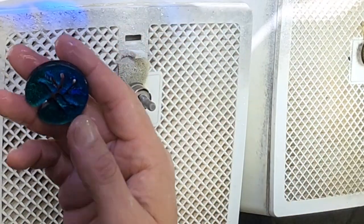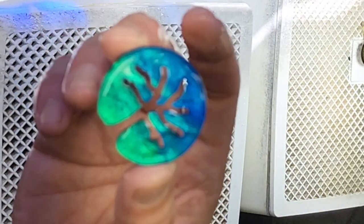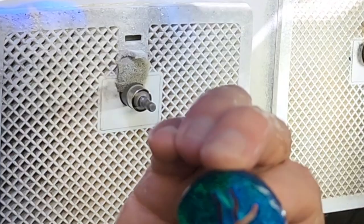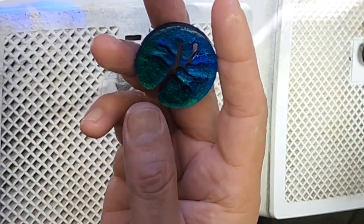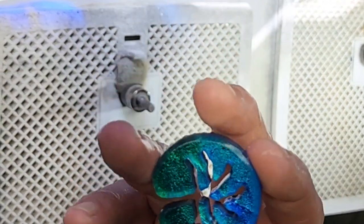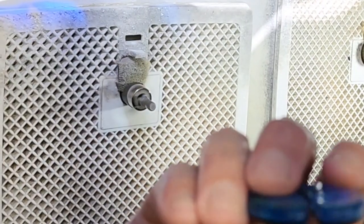Okay, so check that out. We are there. We are there. I am in love with this tree. So I've got my top here is where I'm going to hang the cord, and I want to make sure it's centered. And that's my tree. So maybe this will spark some ideas of some coldworking you can do with your Taurus. But I just want to show you, it's totally possible to carve fused glass.